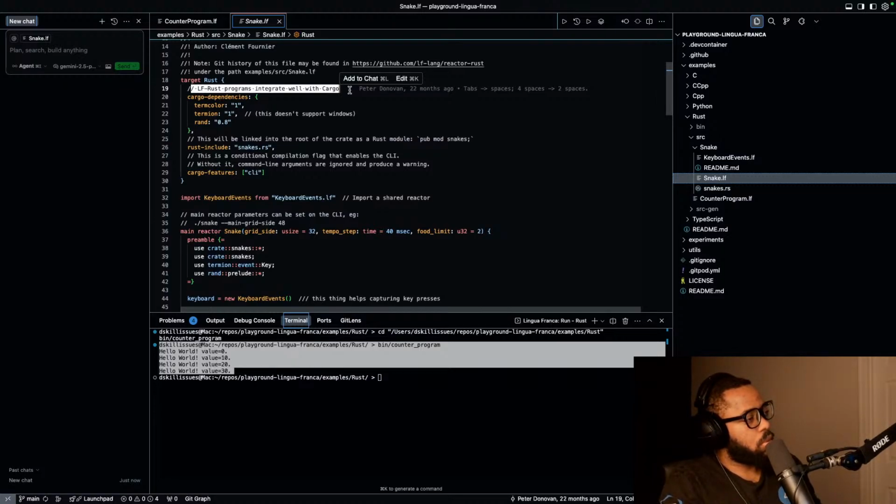It means that if you're already familiar with Rust and you want to use this, it sounds like there is a path to adopting this into maybe existing Rust code bases.